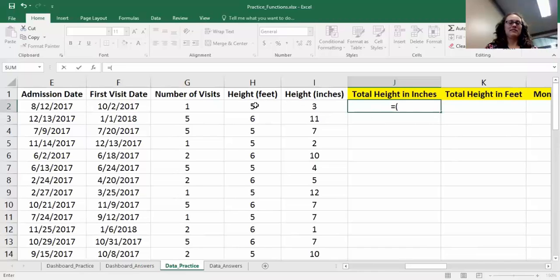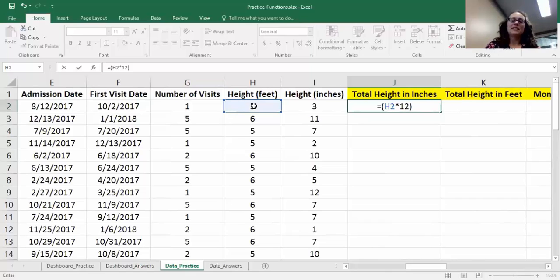Column H. Click on the 5 and then divide by 12. We are going to multiply this by 12 to get the number of inches. And Excel follows the PEMDAS rules, if anybody remembers those, but it doesn't hurt to throw in a few parentheses just to make sure.